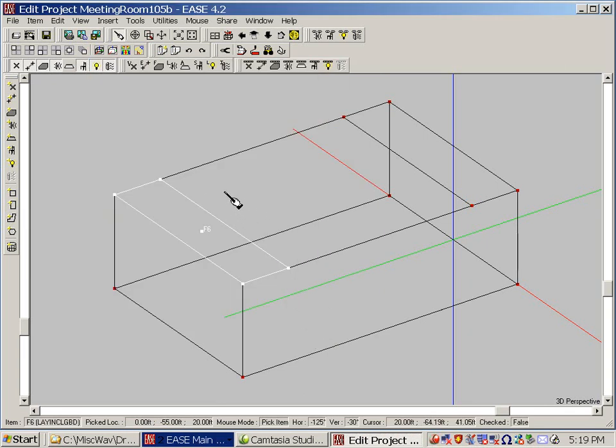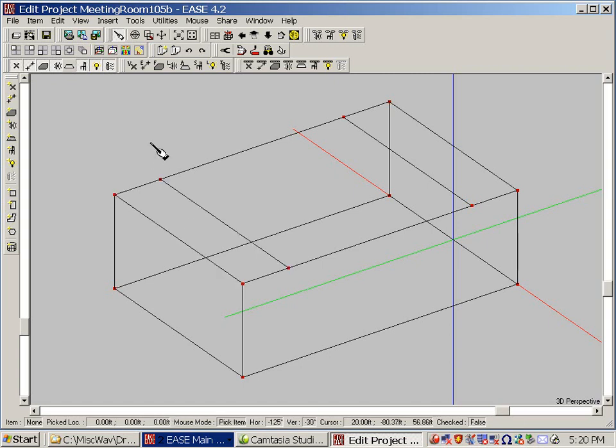Now I know also that this portion of our lay-in ceiling is 8 feet wide according to the drawing. So what if I put a vertex right here at, well, where in the x direction? This would be 20 feet, and this is back 8.